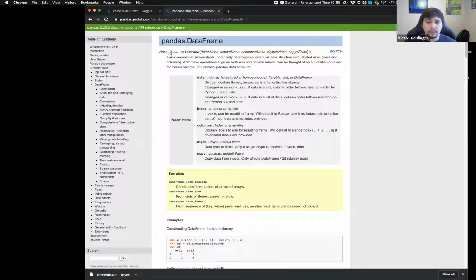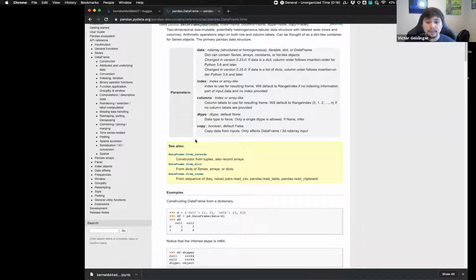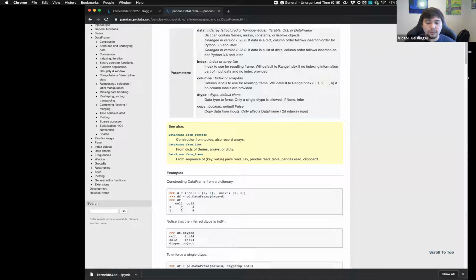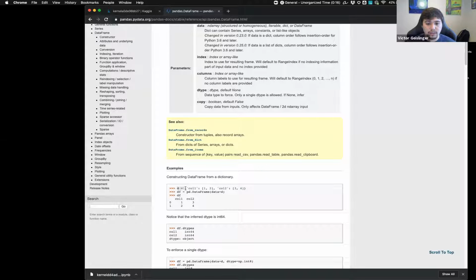And you can see here, PD, okay, there's a whole bunch of stuff, data frame, data equals. Okay, so I probably have to do something like passing the data, right? So what's nice is that this documentation probably has some examples. Like, okay, cool, look at this. So we can see here, they have some, looks like a dictionary, right? Column 1, and then here's, looks like the data. Column 2, here's data. Let's do a PD data frame of data equals D.